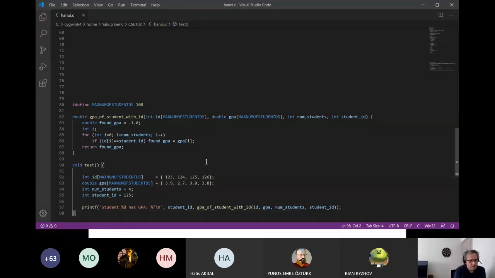Now, when I actually want to write a function to find the GPA of a given student ID, if that student exists, then I have to send the ID, the array with the IDs, the array with the GPAs, and the number of students that I want to have in there. All right.